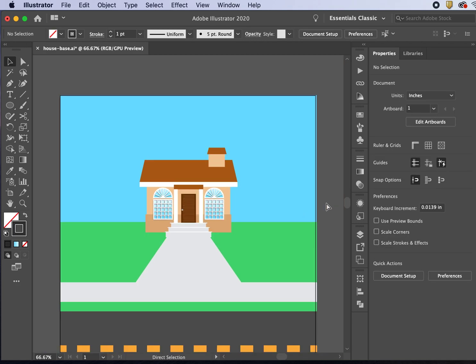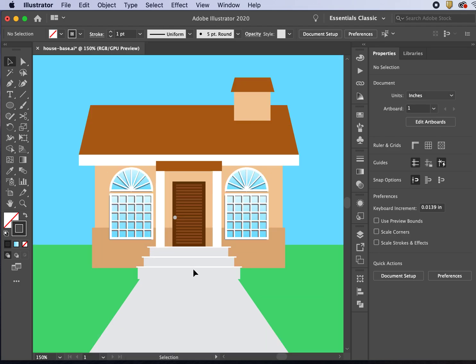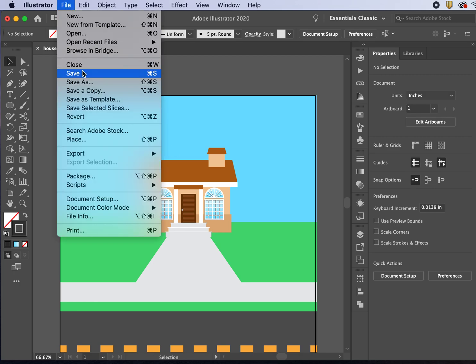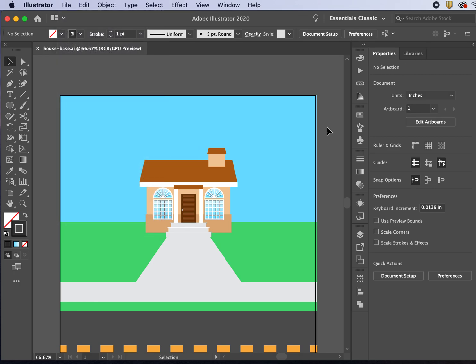So now I have these two windows, lots of detail. I've got a gloss in them. I've used blend to create some really perfect lines and details. I've also come in and made this slatted door. So things are looking good. At this point, hit save. And in the next lesson, we will review adding some details to the roof and the fence line.